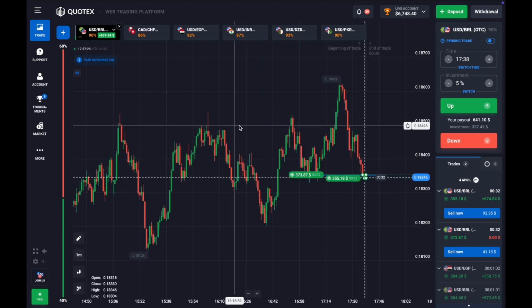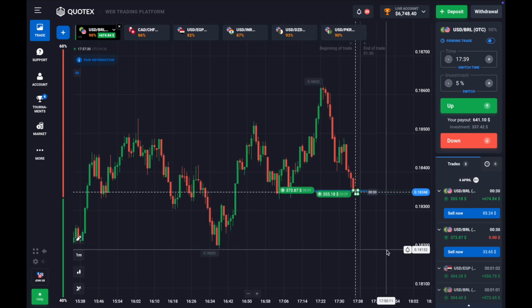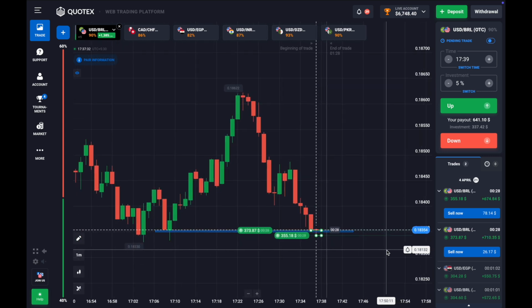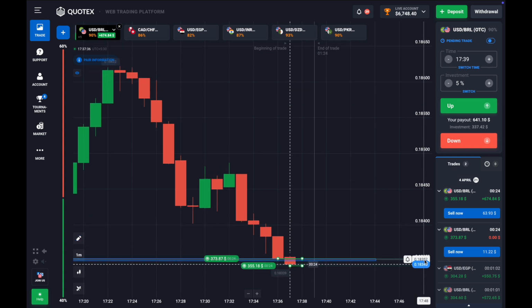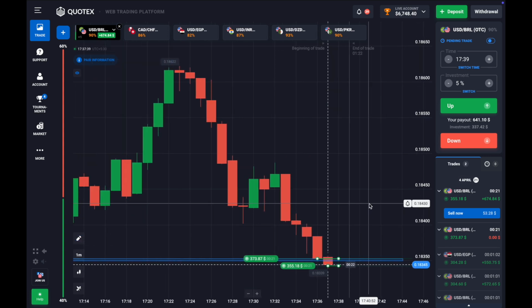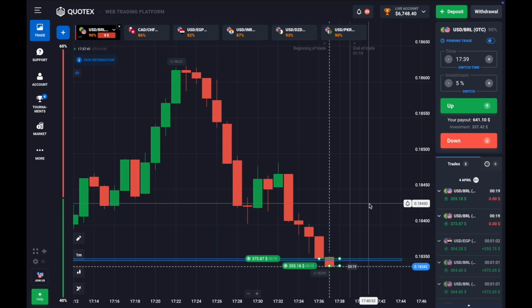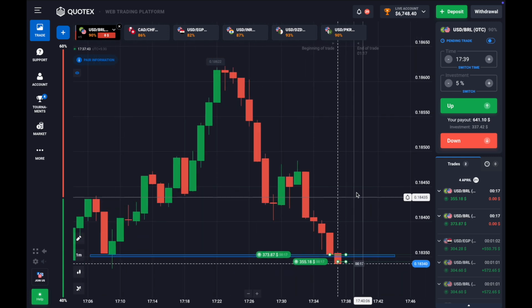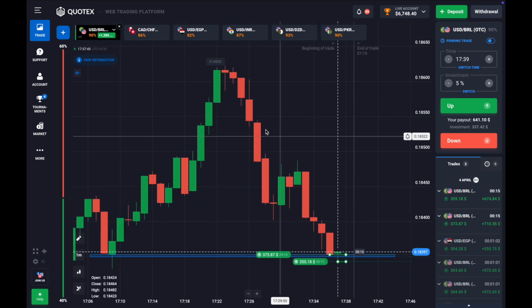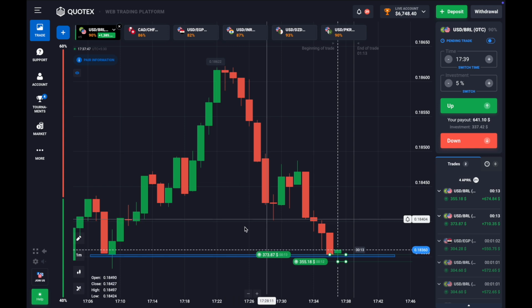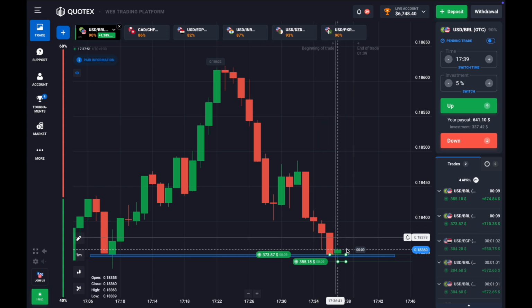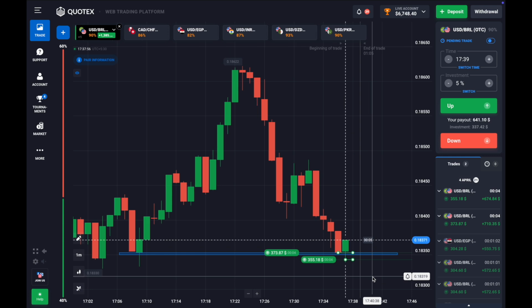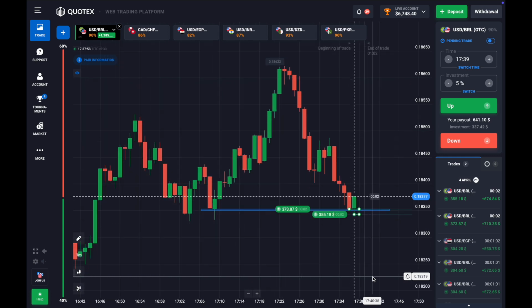Okay, with 3 confirmations I have placed my trade, and this is going to be a 100% ITM trade, which is why I've taken 2 back-to-back trades, one at the opening of the candle and the second one as my marginal safety entry. Okay, according to my analysis, this is going to be a 100% ITM trade. There needs to be reversal no matter what, and there needs to be one green candle. Let's see what this candle does.